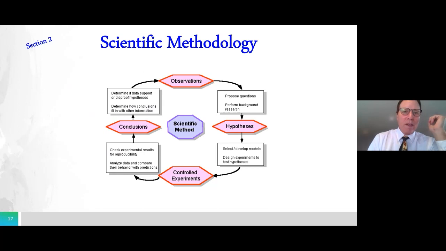Okay. And just to go through, we're not going to go through this in great detail, but I did want to let you know that there are different methodologies for each type of project. So the first one, as we talked about, is pure science, and this is testing a hypothesis. It is the scientific methodology. As I said, you take an observation and then you look through background research and you take a hypothesis, right? And you test only that hypothesis. And you go through all the experiments and come up with a conclusion. Was the hypothesis proved or disproved? So it's a very simple way of doing things.